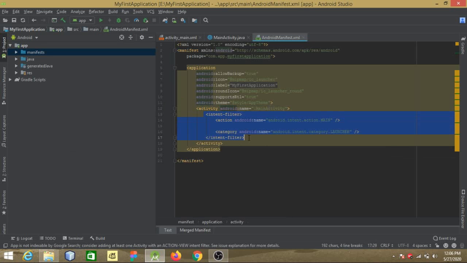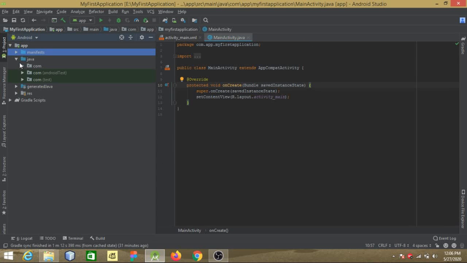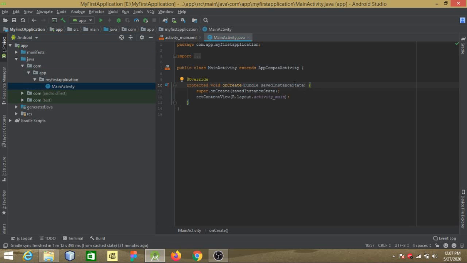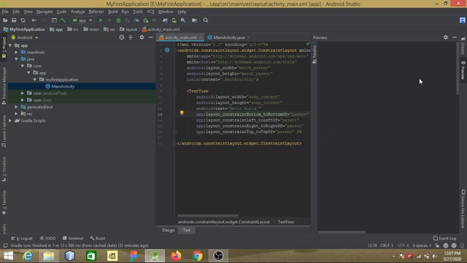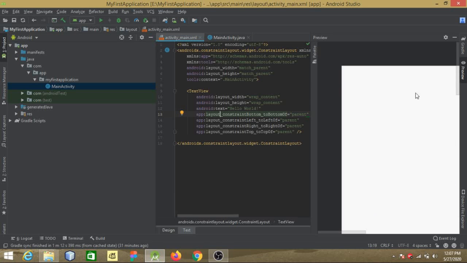The intent filter is here, which helps you choose the class which you want to run first. And here's the package name of the app that I put earlier. If you click on Java, then the first com folder, and go down through these folders, you'll see a MainActivity.java file opened here. This is the default main activity class created by Android Studio. All the Java code is to be written here, and the layout file for this is activity_main.